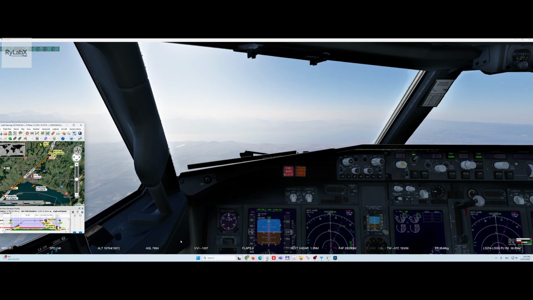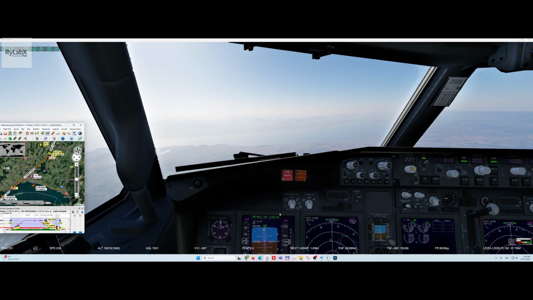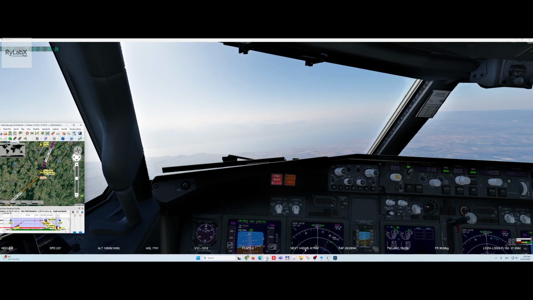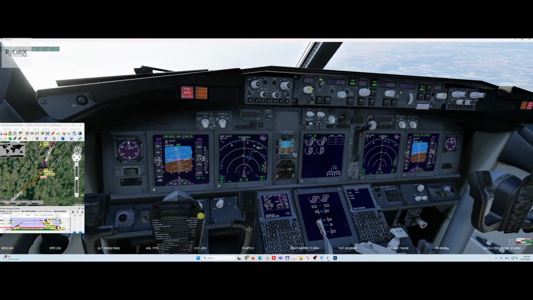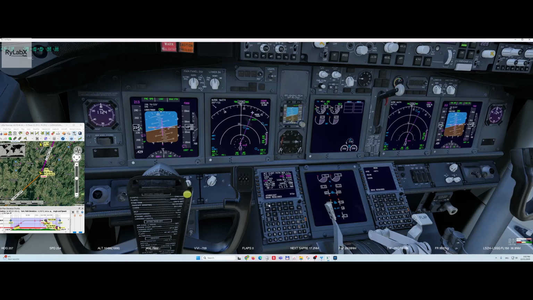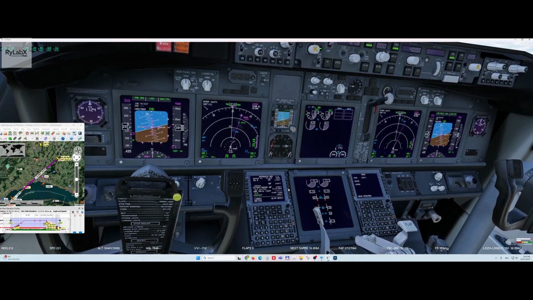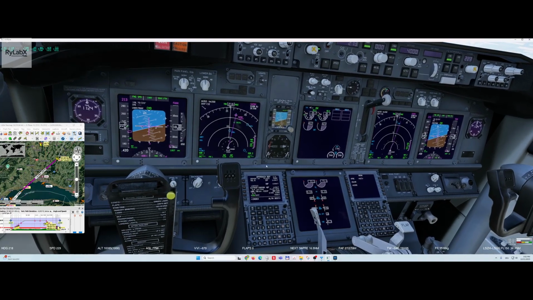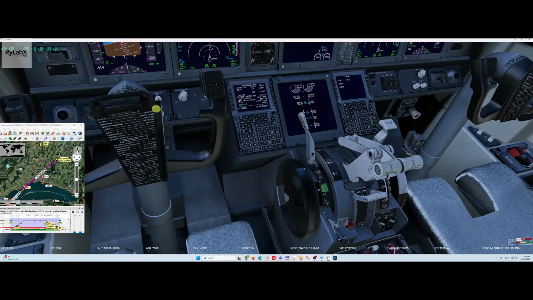As I said before, we are now in descent phase for the script. And well, we can define here the approach. Okay, probably the drag is required.